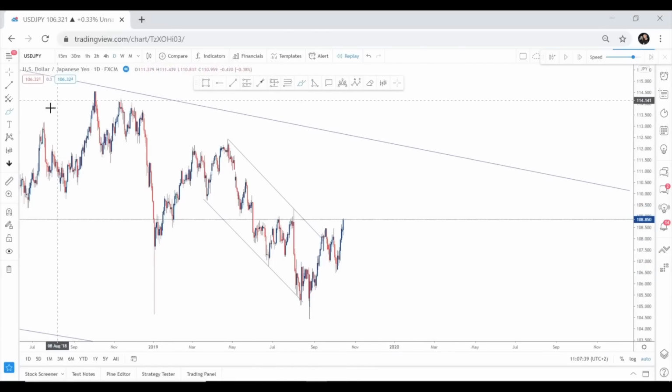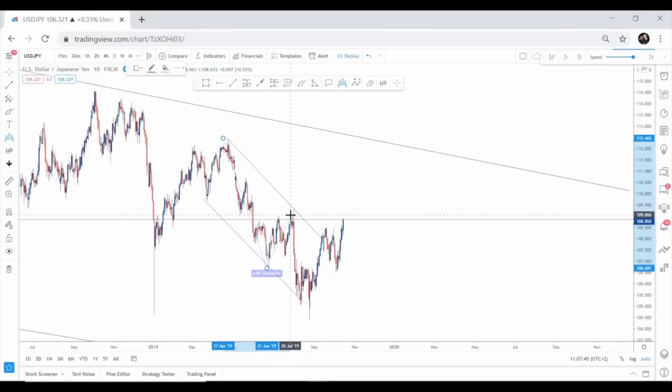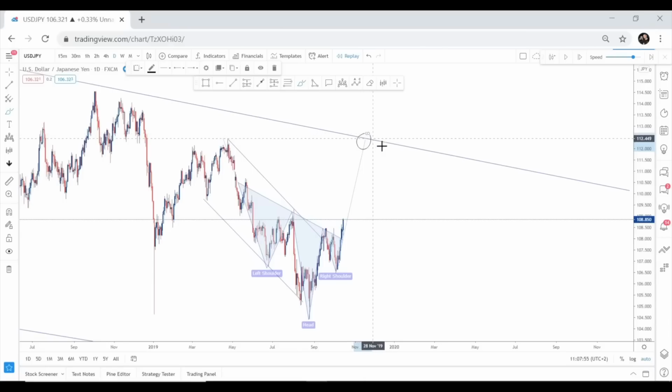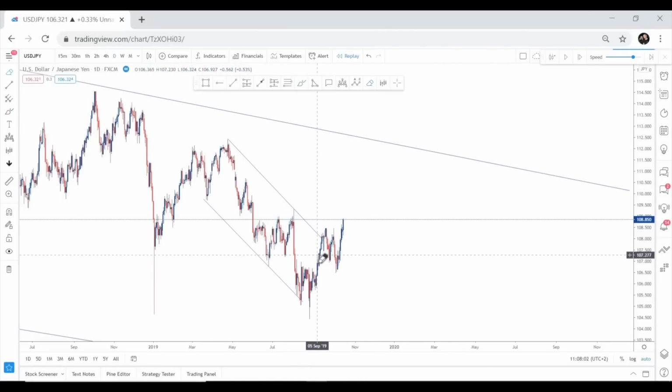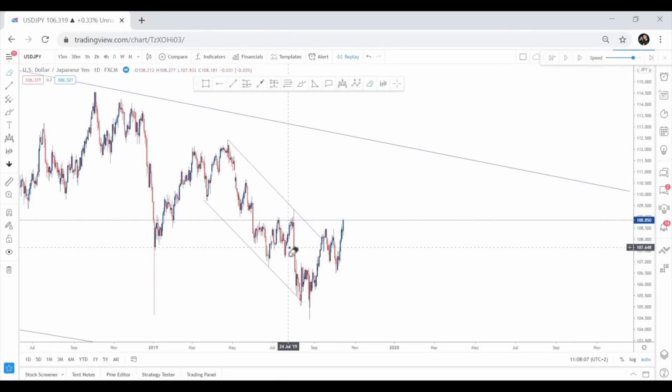As you look closer, this is basically, guys, an inverse head and shoulders. You're going to learn about it as the lesson goes by. As you can see, this was a head and shoulders. Now we're anticipating price to reach that topmost point, which is this current area, right? For me, in this instance, I'm looking for buying opportunities. I don't just dwell deeper into charts. I need to understand what the prices are telling me.